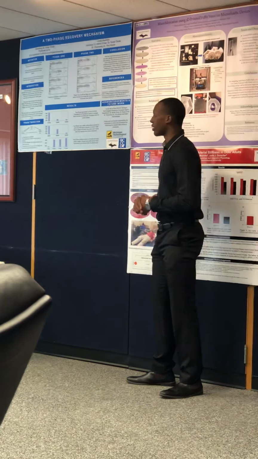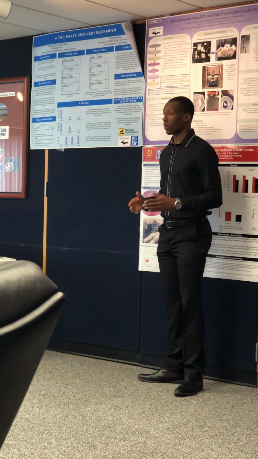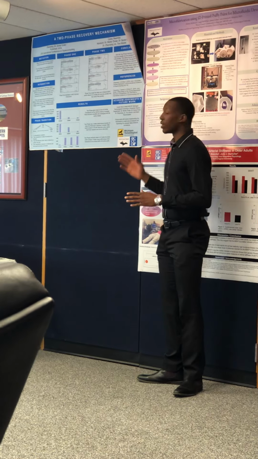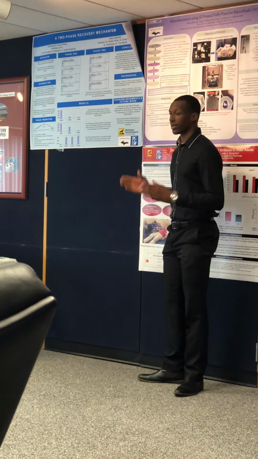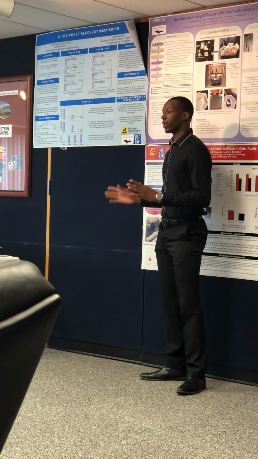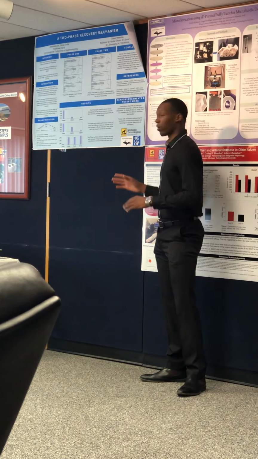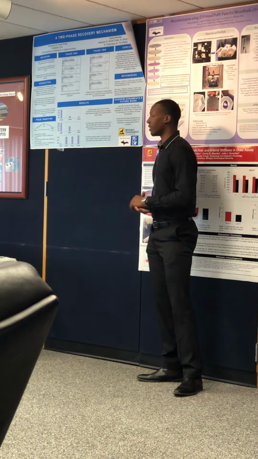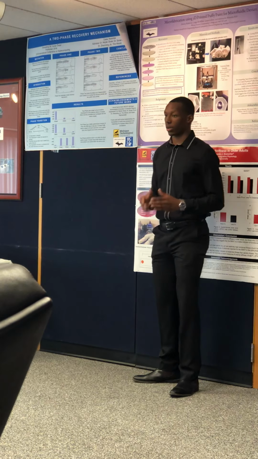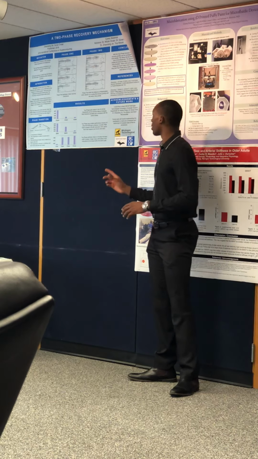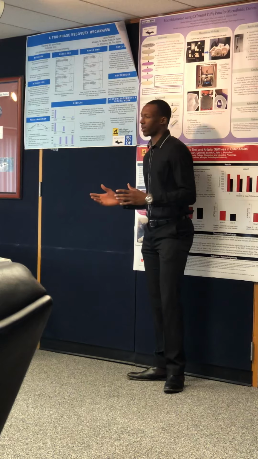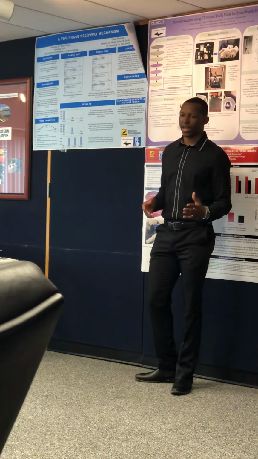So the two-phase recovery mechanism has two instances. One instance is when you have a misspeculation and it's not blocked by a long latency operation, and I'll talk about that in a second. And another instance is when it is blocked by a long latency operation. Now, a long latency operation is something, for example, like a last level cache miss.